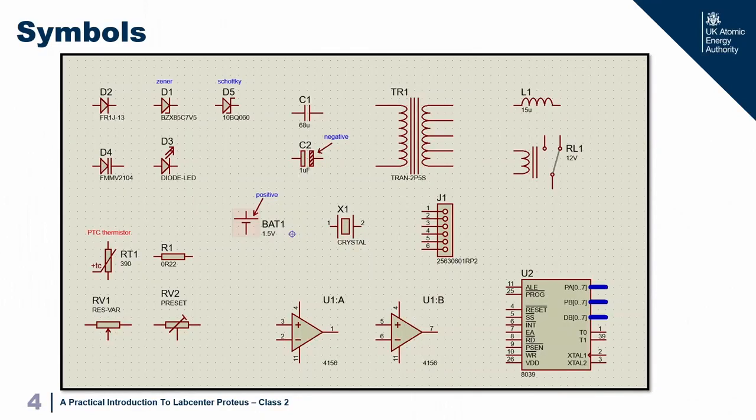So this is the default set of symbols that Proteus comes with. They're quite standard. I'm going to go through a few. Does anyone know what this thing is? Transformer. This thing? Inductor. Yeah. I'm not going to ask you what that is because it says it. And so the rest of it. They're pretty simple, pretty intuitive. If you are creating a device in Proteus and you don't know what symbol to use, you can head into the library, find one that's similar, and use that as a base template.